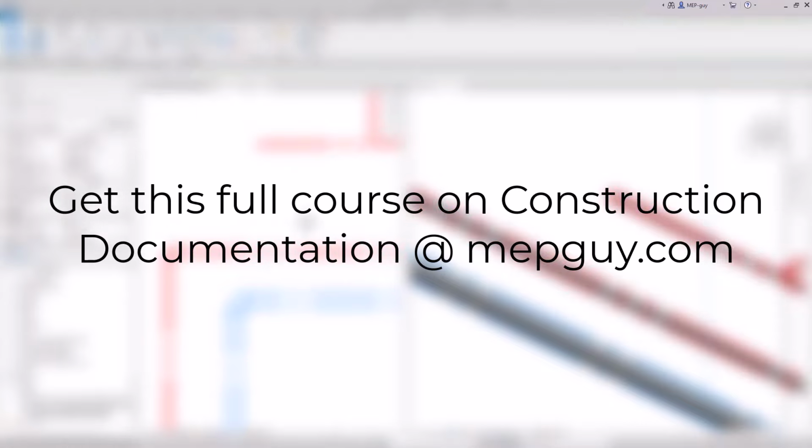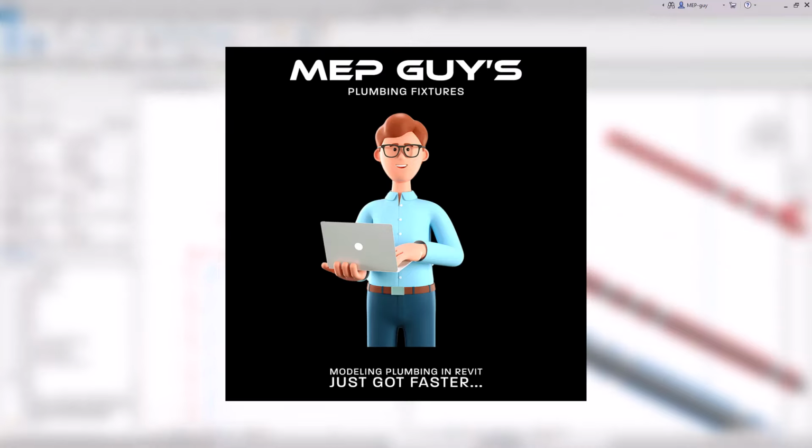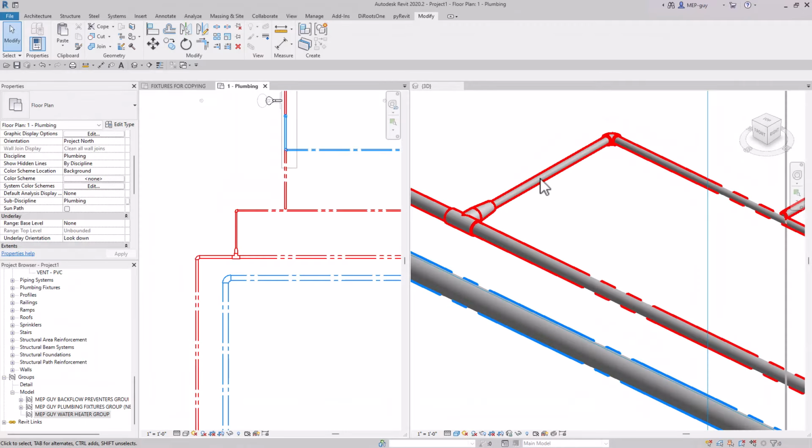So maybe I want to make some more changes because I don't really like the way the elevations are. So maybe I want to bring my cold water piping up to 9'6", and maybe I want to bring my hot water up to 9 feet. So I'm going to go ahead and select all the piping that I want to bring up to 9 feet and click 9, and that looks great. And then I can go ahead and make this connection, draw a pipe, and it will make the connection right straight into the piping.